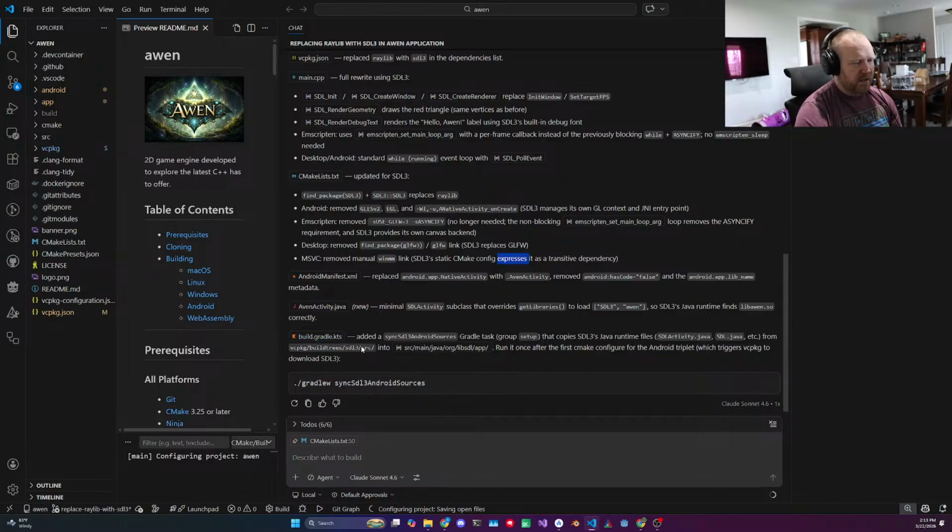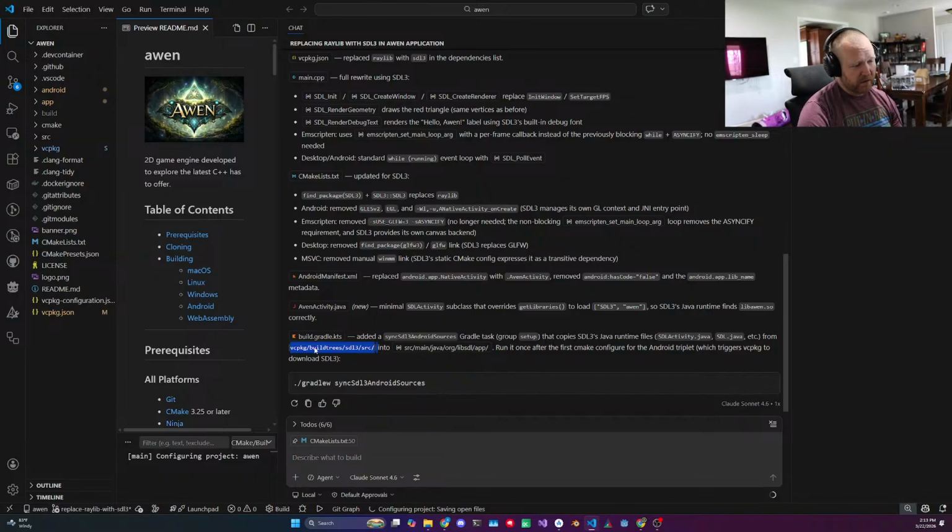And then we changed build Gradle KTS, which I think is like Kotlin's version. Added a sync SDL3 Android sources Gradle task group that copies SDL3's Java runtime files from the vcpkg package build trees. Why is it doing it from the build trees? That might be a problem, because eventually we will cache anything we build, and so the build tree might not exist on the next iteration if we installed everything from cache.